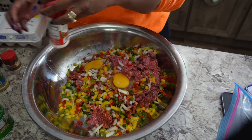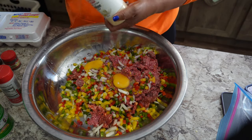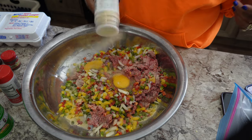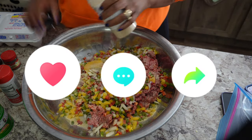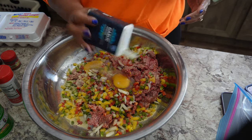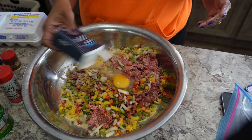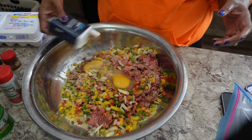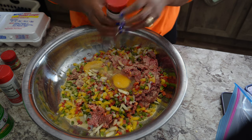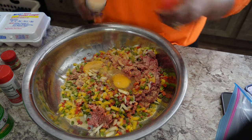So we're gonna do onion powder, and you add whatever seasonings work for your family, okay? There's no right or wrong. Everybody got a different flavor palette. It's really up to you. This is garlic powder. It's really up to you what flavors you want in your meatloaf. I just grabbed anything. I'm gonna put a little Lowry's seasoning salt.